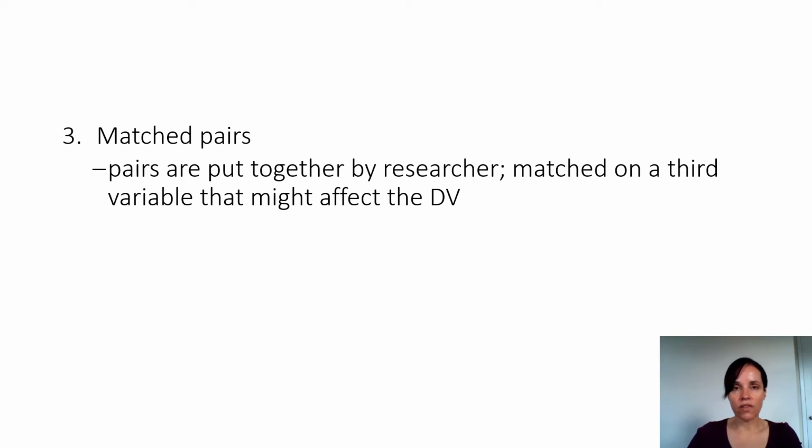So let's suppose we have a new cholesterol medication that we want to test. Suppose the researchers who develop the medication are concerned that the medication might work differently for people in different weight categories. So one thing they could do, instead of just testing people in general, they could create matched pairs based on weight at the outset of the study. So for example, they could find two people who both weigh 150 pounds. They could find two people who both weigh 175 pounds. They could find two people who both weigh 200 pounds. Those sets of people are called matched pairs.